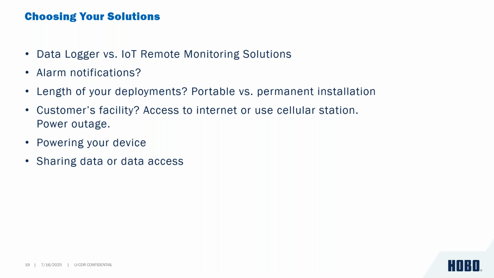So lastly, what we'll touch base on here is just some things to consider when you're choosing your solution. Do you need something that's just a data logger, or are you looking for a true IoT remote monitoring solution? Are alarm notifications going to be important for you? Typically with this type of application, the answer is yes. And then also, what is the length of your deployment? Is this something where you're just going to deploy temporarily, or is this something that you're going to consider as a permanent installation?